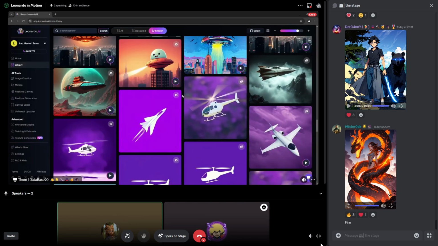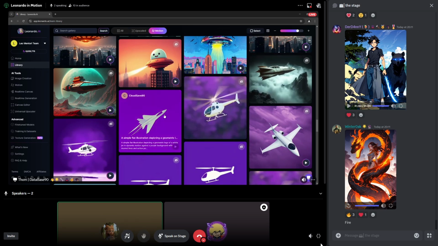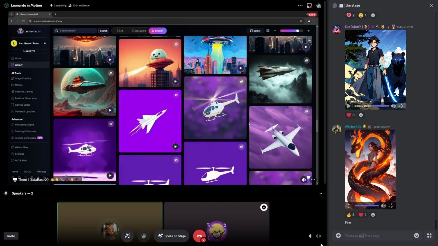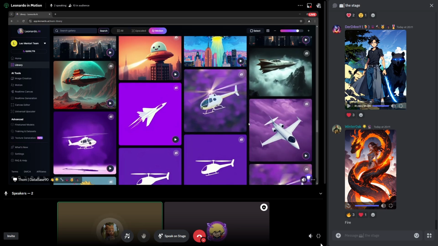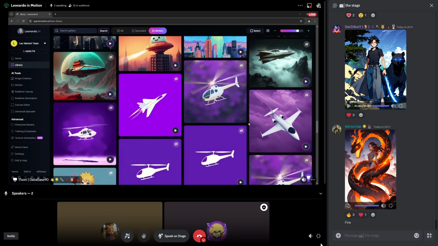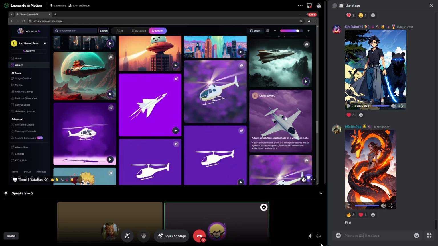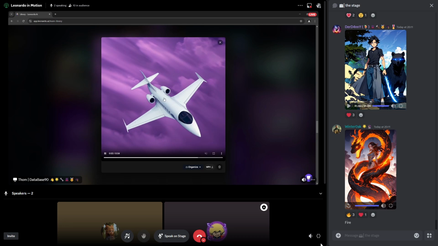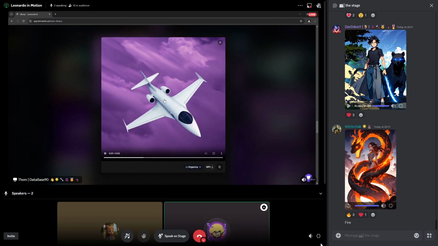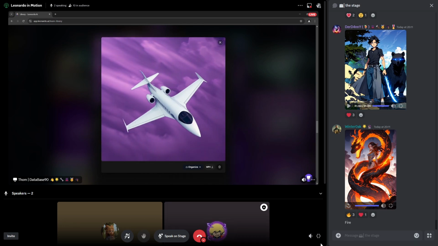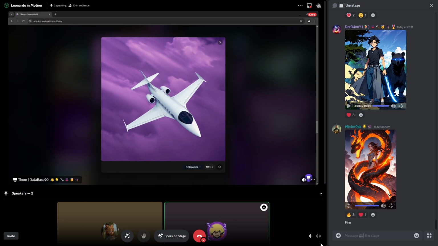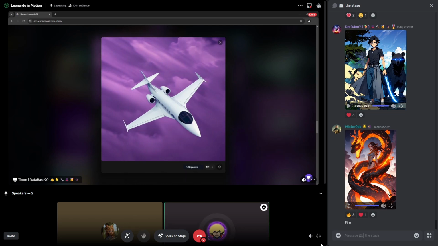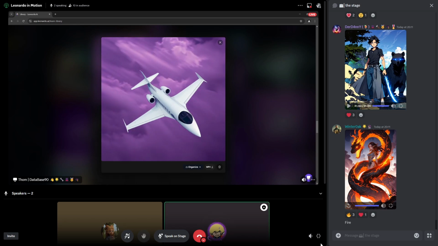I think with that as well, it's worth noting that if you've got quite a good contrast between the subject and the background, it will do a better job, so it's not getting confused between what is the object and what's behind it. It's a very good point. So in here, the subject of the image, the plane, is pretty well separable. It contrasts very well against the background. The AI can tell where the plane ends and where the background begins. That's why it can keep the things separate.